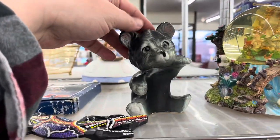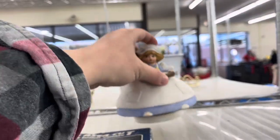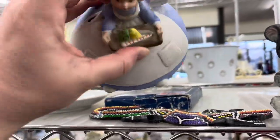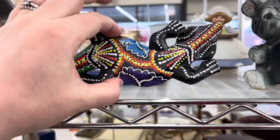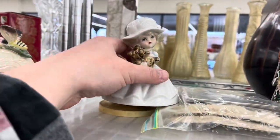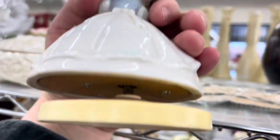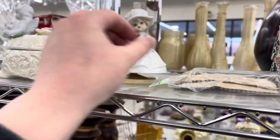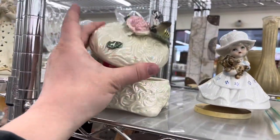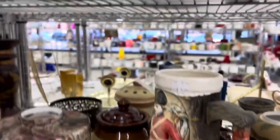Over here in the figurine section I found this little bear which is a shaker, unfortunately missing his little barrel of honey. I always take a peek at the music boxes too, especially when they're figurines — you never know when you find a good name. There's a huge vase and a little girl I looked at, but both said made in China and there wasn't anything super special about them. That little trinket box had major damage so I left it behind.